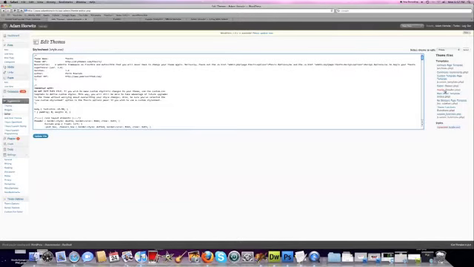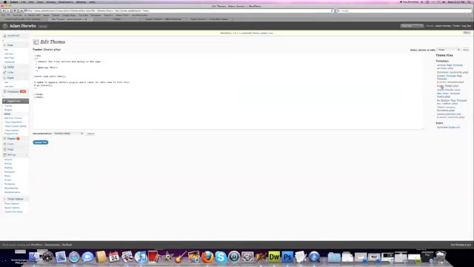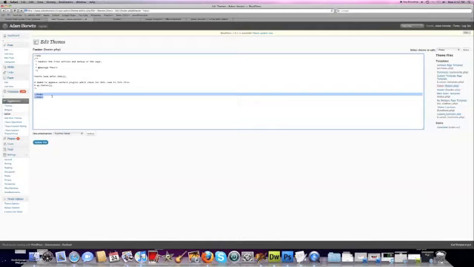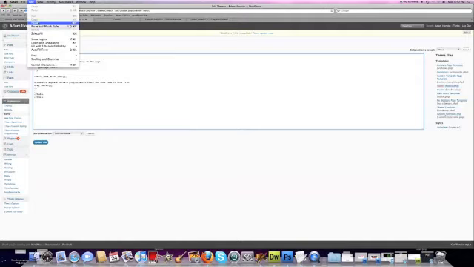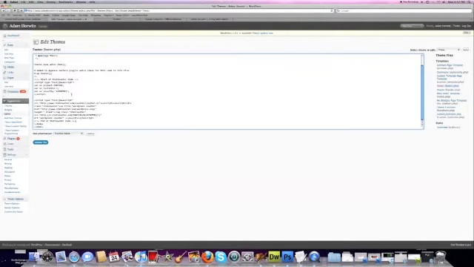All you're going to want to do is go to Footer. You'll see it's footer.php. You're going to click on footer.php, and right here above the body, you're going to see it says slash body and then slash HTML. Right above the body, you're going to paste in the code. Just like that, okay? Paste it in, and then you're going to click Update File. Once you update the file and paste it in, that means it'll start tracking.